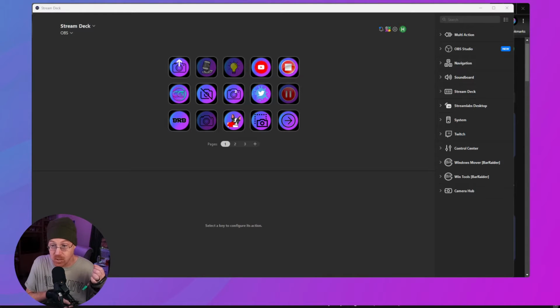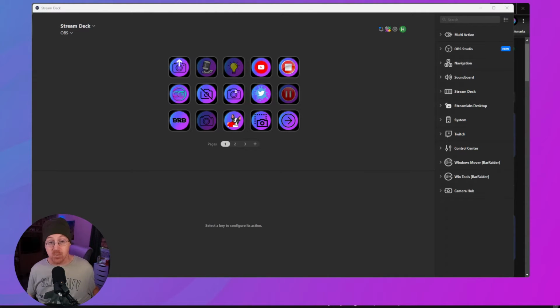As you can see right here, I've got all my scenes set up inside of OBS. I can move my camera around. I can turn cameras on and off. I can turn my secondary camera on with the simple touch of a button. I can turn it back off. Like I said, there are just so many different things that you can do. I can put out commands for my YouTube. I can press the record button and start recording or stop recording inside of OBS. I can take snapshots. I can send chat messages inside of Twitch. Just a lot of stuff that you can do with just the standard OBS plugin.